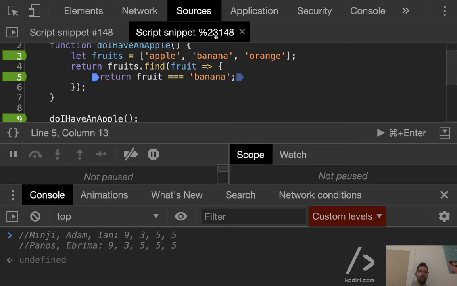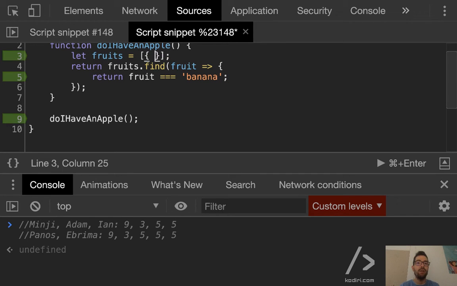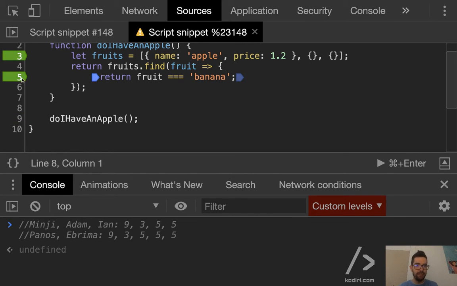If you had a different return, if you had a different condition basically, what's your condition? I can't think of something. I mean, if it was a bit more complex. Okay, let's play a bit more complex example, guys. Now, still an array of fruits, but in reality we've got an array of objects. On each fruit, I want to talk about the name of the fruit and the price. So basically, if you had like two fruits that are the same price. Okay, yeah, let's play with this example.